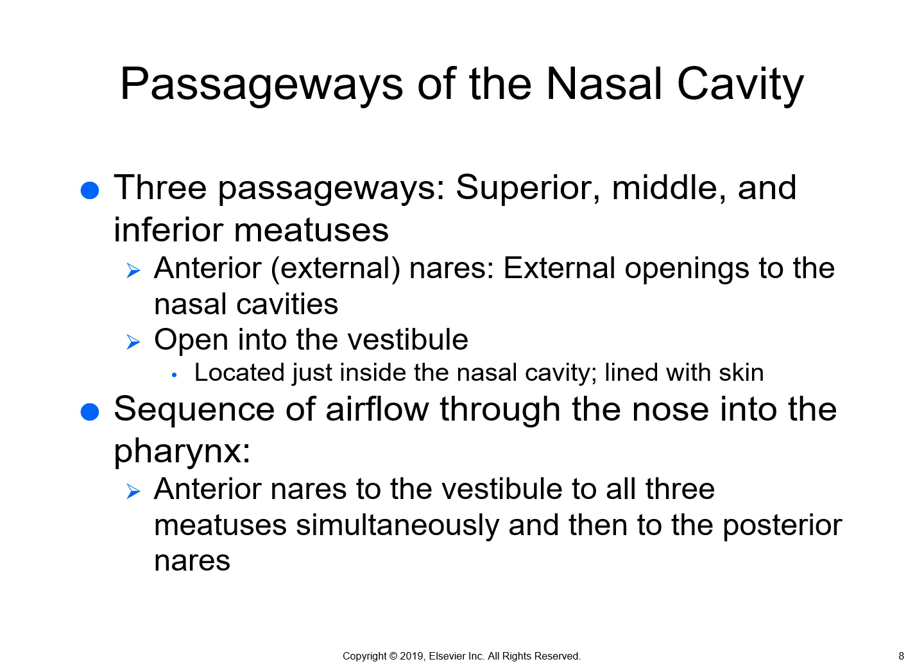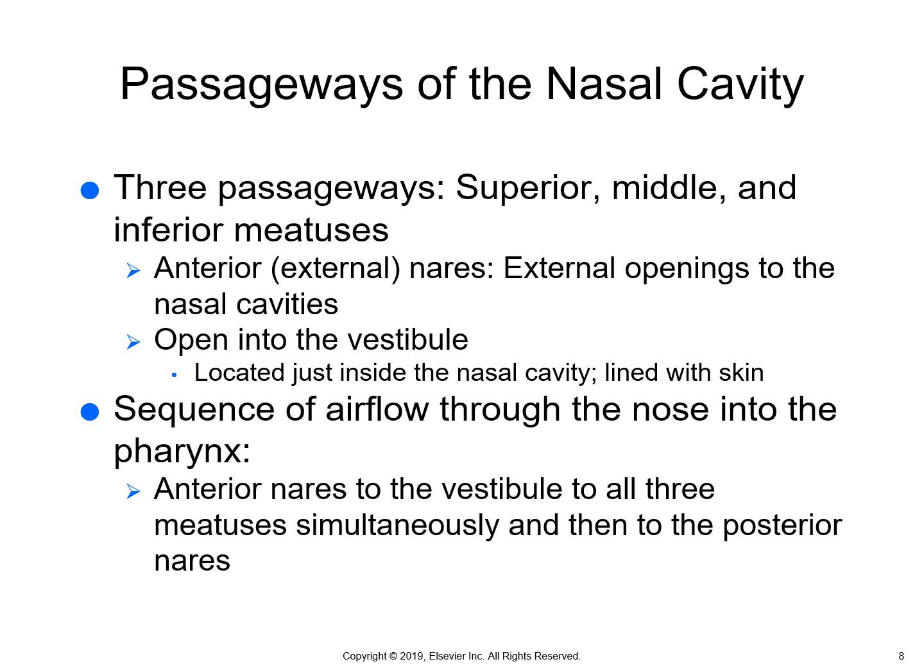Now we're moving on to passageways of our nasal cavity. So the nasal cavity has three major passages, and we call those meatuses. All right, and they help direct the flow of air as it enters our nose. So we have the superior meatus, the highest passageway near the top of the nasal cavity. We have the middle meatus, the middle passageway that connects to the sinuses. And we also have the inferior meatus, the lowest passageway that's closest to the floor of the nasal cavity.